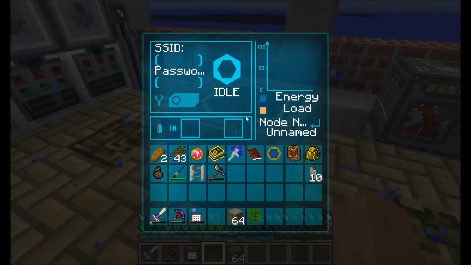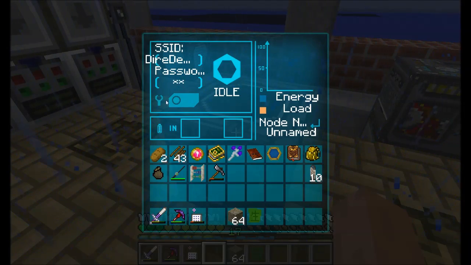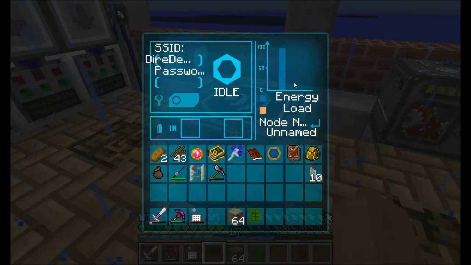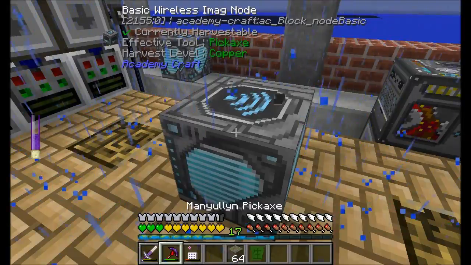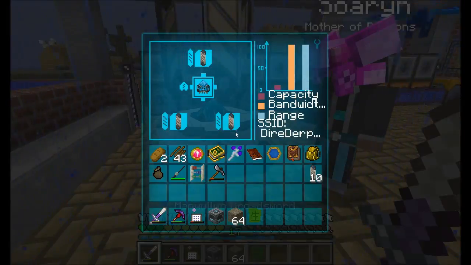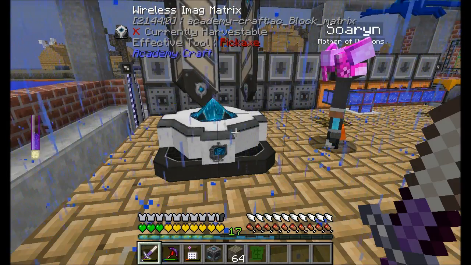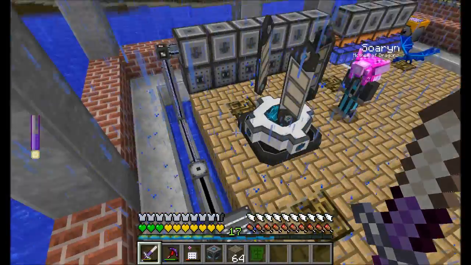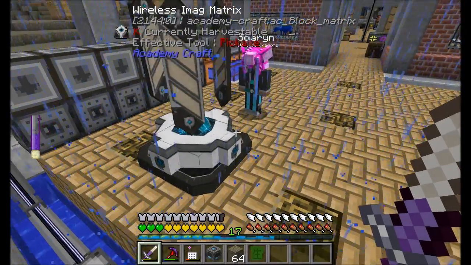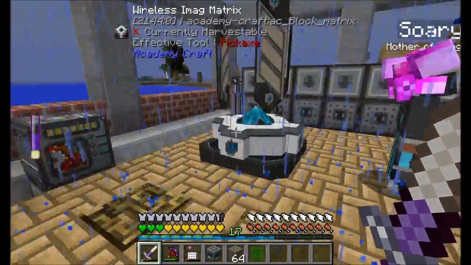But it has to be on the network first, right? Yeah. So dire derp. There it goes, filling up. Nice. Okay. Kind of interesting. So this thing's just here to act as like a hub, basically. Yes. Like, this just says there's a network called dire derp. And you don't link it to anything. It's just saying, hey, there's a network, and everything basically communicates over that network.